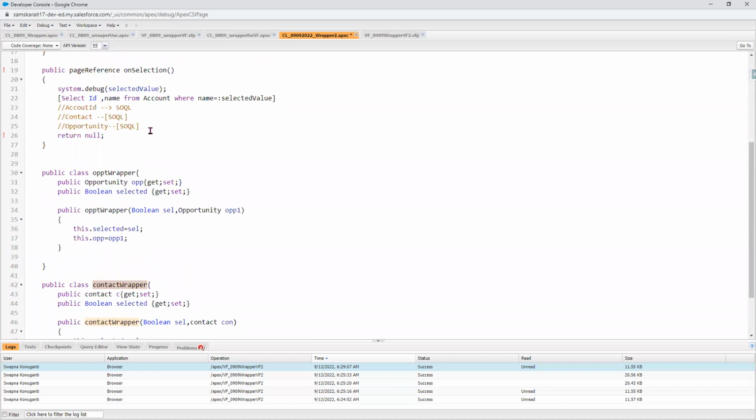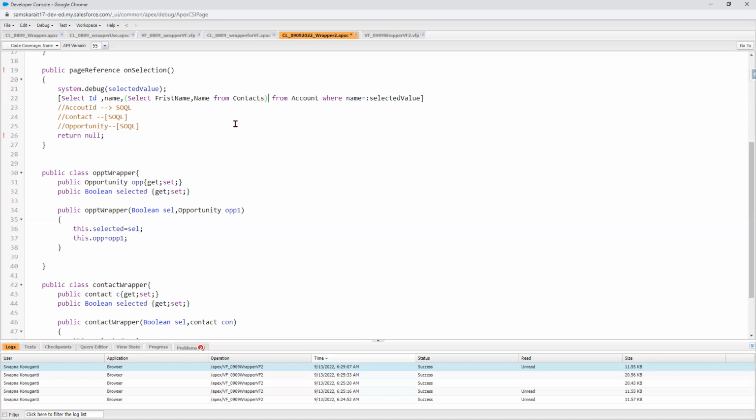Yeah. So what I'll do is, instead of multiple queries, I can write an inner query here. First I'll write the query to get the contact information. Now inside this, select first name, name from contacts.